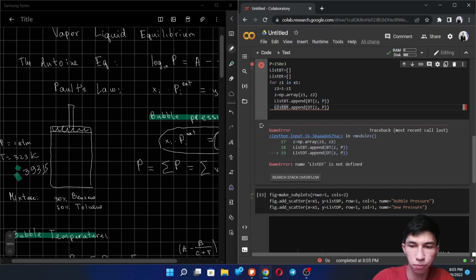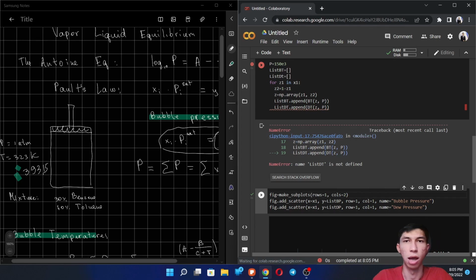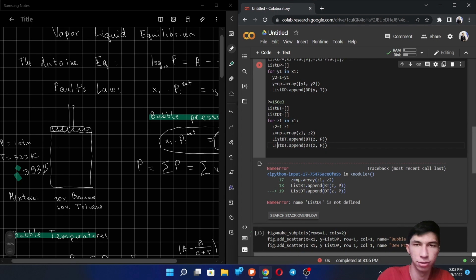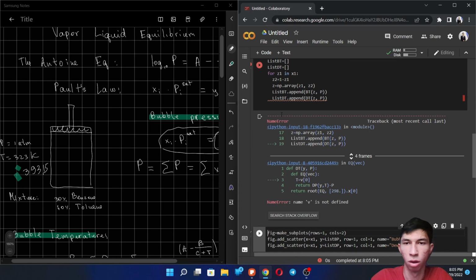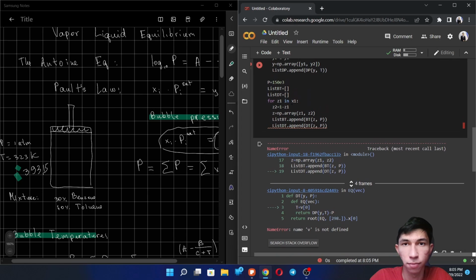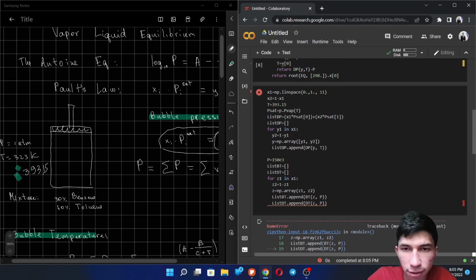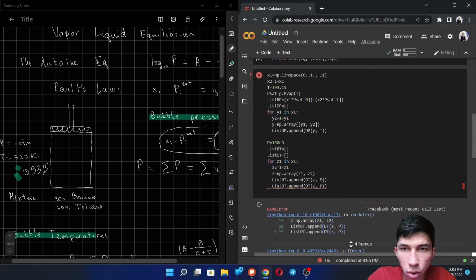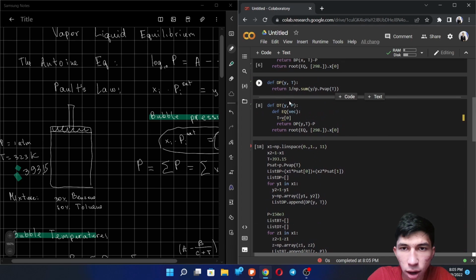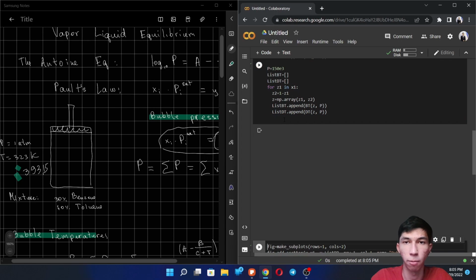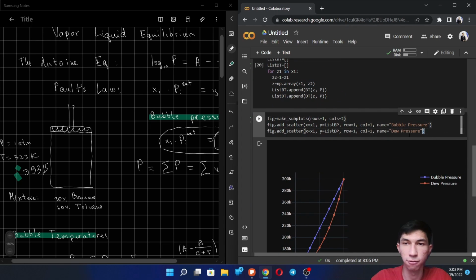All the typos. I fixed the typos. Again, list is not defined. List dt. I hate typos. It's list here and with capital T. Again, v is not defined. Oh yeah, I forgot. I used two different variable names, which resulted in the confusion.